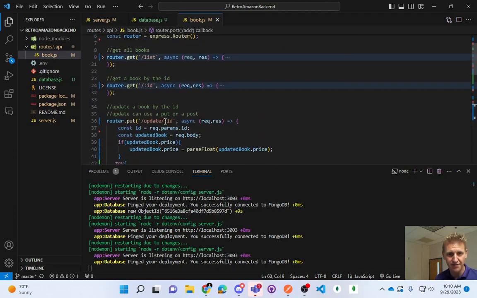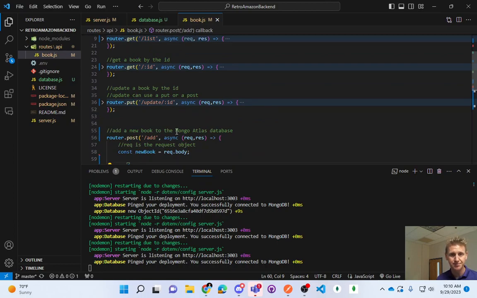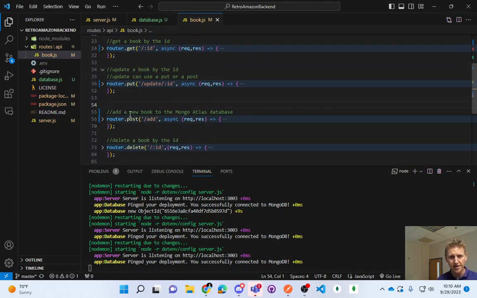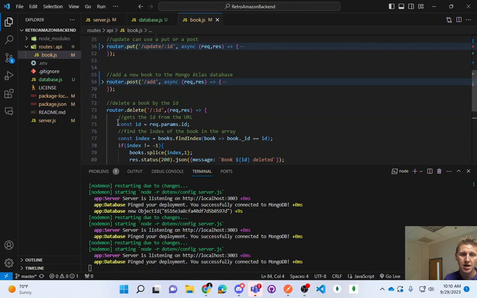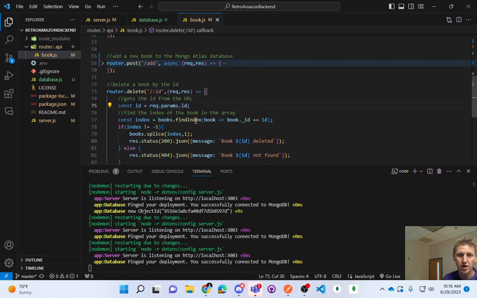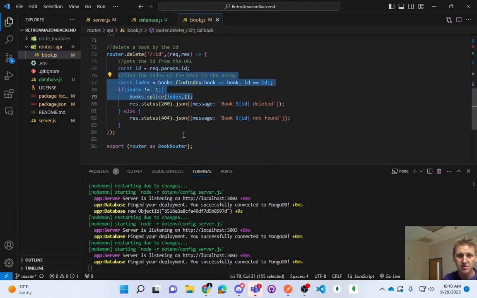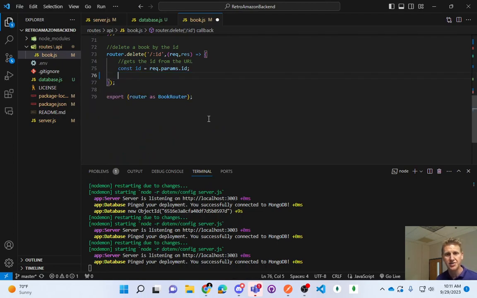But that kind of left us with the next operation, which is what? Our next operation is deleting a book by ID, and frankly, the last operation before we move on to, well, what are we doing next with our retro Amazon? So let's delete a book by ID, and we are no longer working with an array, so we can delete all of that logic.